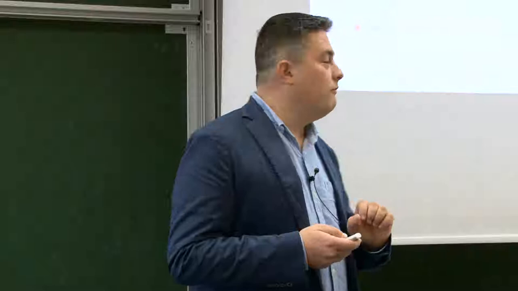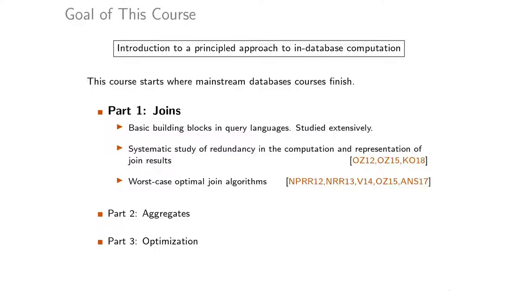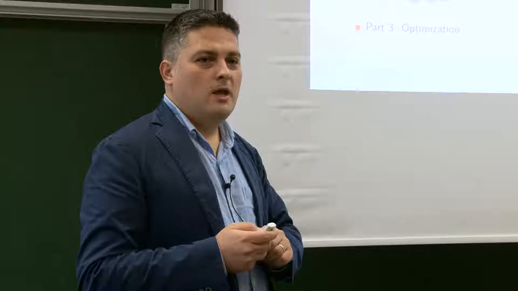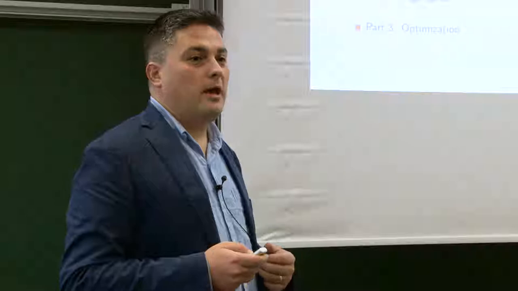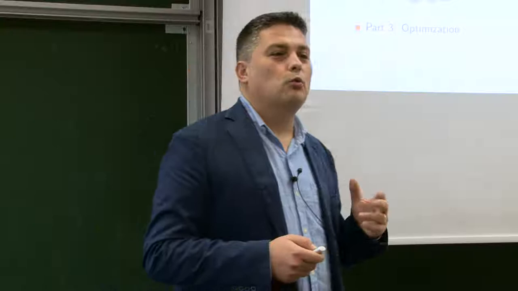Joins are, in fact, the basic building block. If you have several data sources and you want to bring them together, the means of bringing them together is by joins, right? I mentioned the sparsity, and I will discuss in particular how to systematically get rid of redundancy in the representation of the join results, yeah? For this, I will introduce a so-called notion of factorized data, and you will see how much benefit you can get by using factorization instead of just a plain relational representation of data. In this context, I will also talk about so-called worst-case optimal join algorithms. What are these algorithms? These are optimal in the sense that they need exactly time proportional to the size of the result.